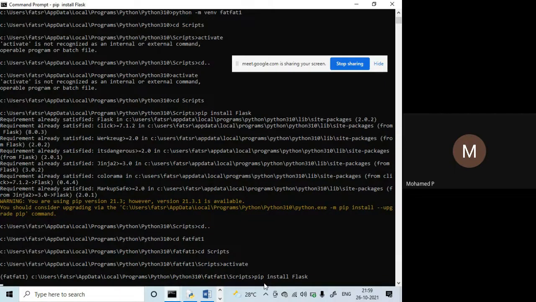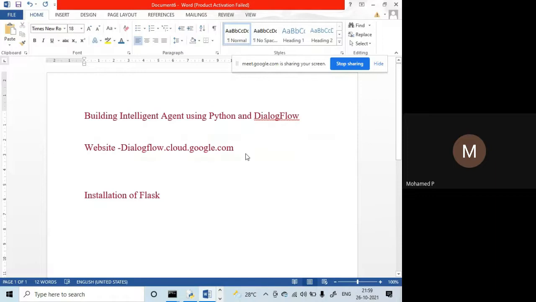Okay. Go to the Python folder. Create one directory using mkdir, mkdir directory name, right?